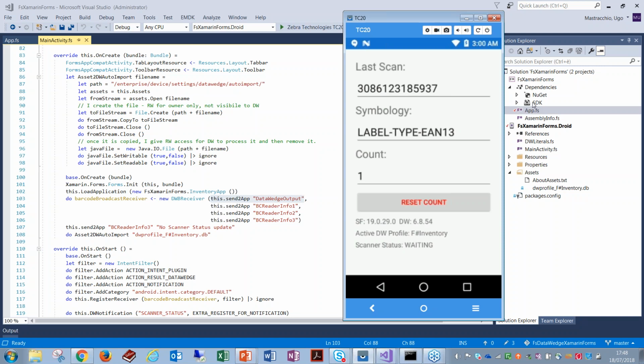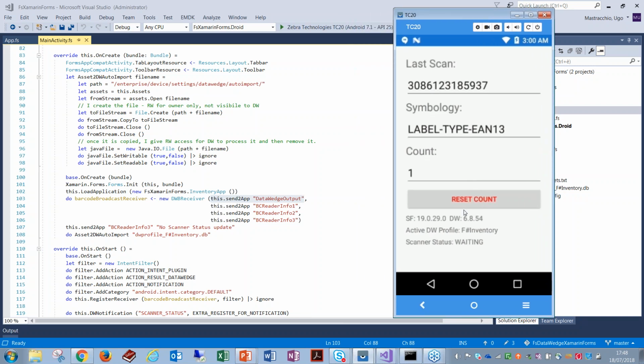There is a really cool feature connected with Elmish for Xamarin Forms. What this feature does, it allows you to run your application inside your Zebra device. And whilst the application is running and you edit the code inside your core project, you can see those changes happen live inside your running application. This is something that I think is pretty unique. Let me see if I can demo it.